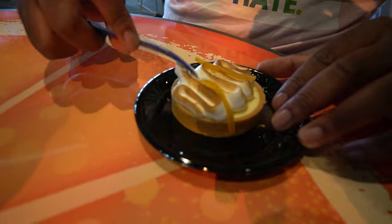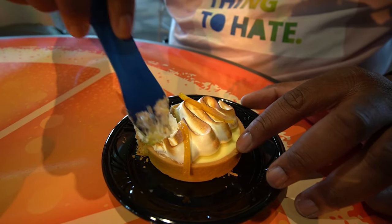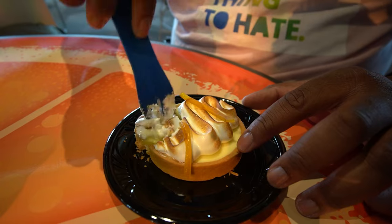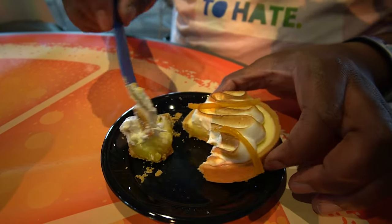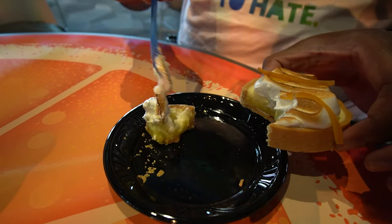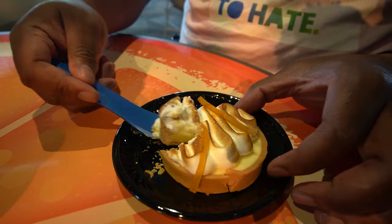I promise you guys more desserts. And I'm trying to rep more for you vegetarians, and I guess vegetarians only like dessert all the time. 24/7. That seems to be all you get. But we're gonna try this. It's definitely meringue-y. It's got that meringue jiggle to it. Ooh, look at that. Look at the jiggle. Messy, though. Go ahead and scoop that up. I have a feeling I'm really going to dislike this.